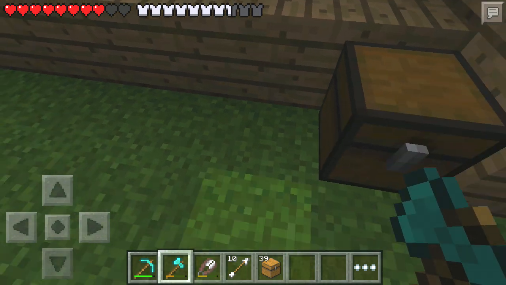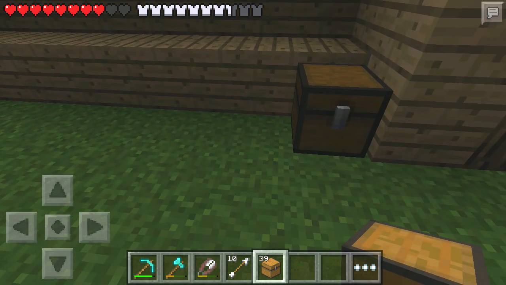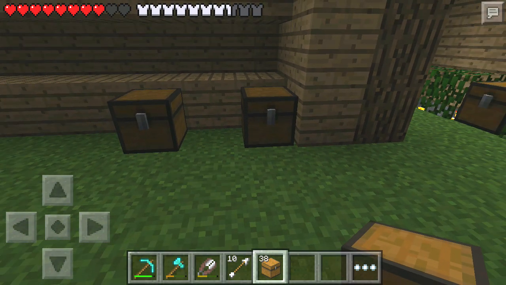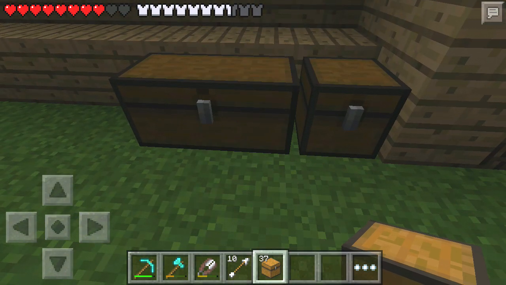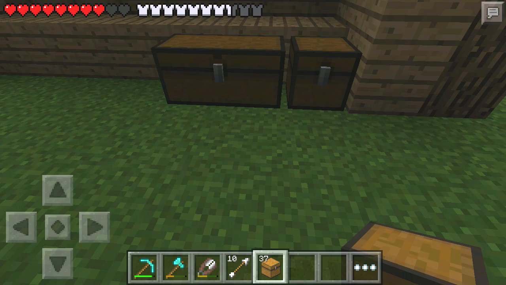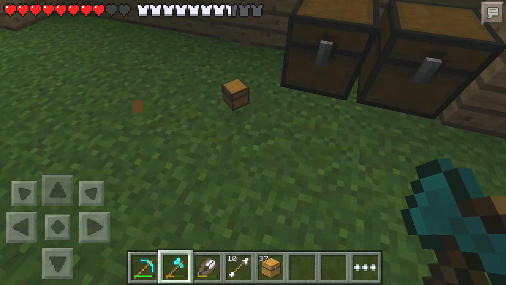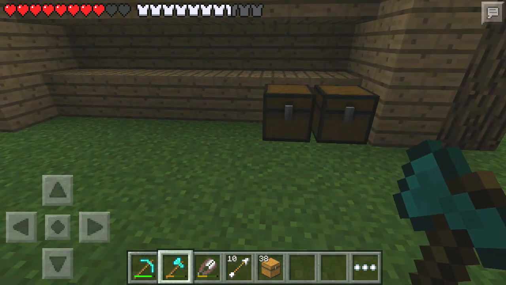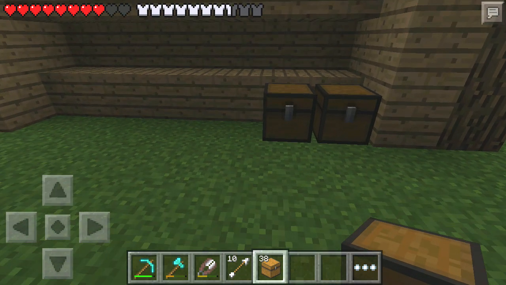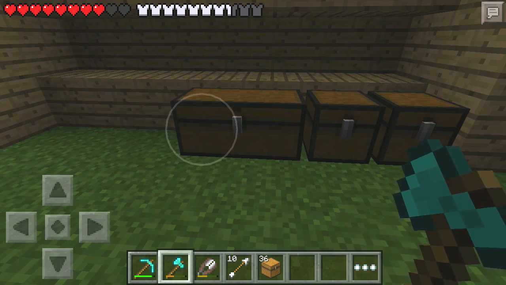So most of you probably know how to do this, but it took me a little bit of time to figure it out. But I did find that if you place two chests separated by one block, and then you place a chest in the middle, it will create one double wide chest. And then you can come back and destroy one of those, and then you're left with two single wide chests side by side. So if you've been wondering how to do that, that's how you do it. And again, it took me a little bit of time to figure that out.